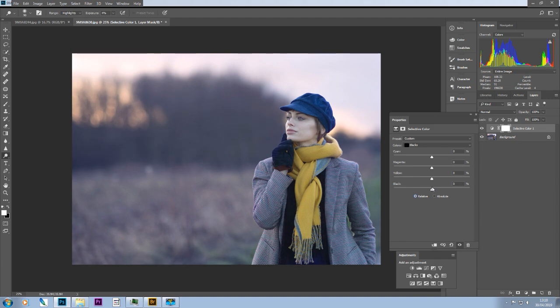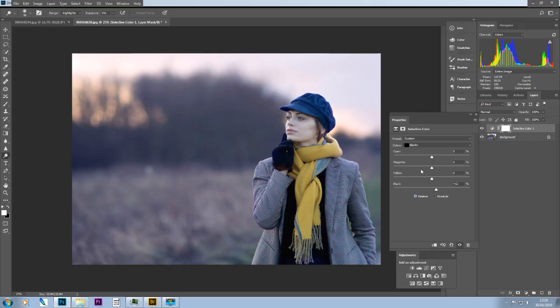So in general with selective color, whilst it's interesting to see what it can do if you max it out, most of the time I think what we're looking for is a fairly subtle enhancement. So if we were to make our blacks more black, perhaps up to about 12%, that gives us a slightly more contrasty look in the image.